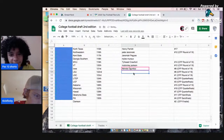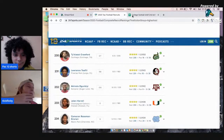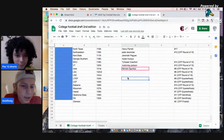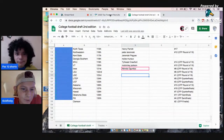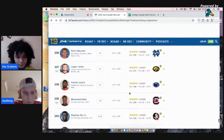Okay. So you're picking for LSU. LSU, I have to give them a wide receiver here. Or actually not a wide receiver. They lost Joe Burrow, but they have Myles Brennan coming back. Pretty much everyone, I guess I could say. You know what? Let's give them a backup quarterback. Yeah, why not? Let's give them a dual threat quarterback. One that, who knows, maybe can become that. And that is North Carolina commit Jacoby Criswell.